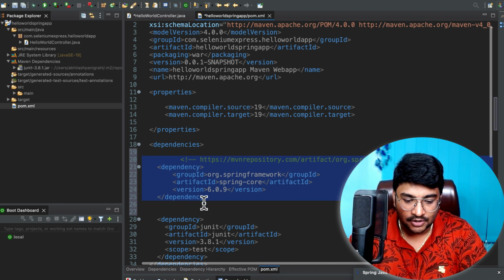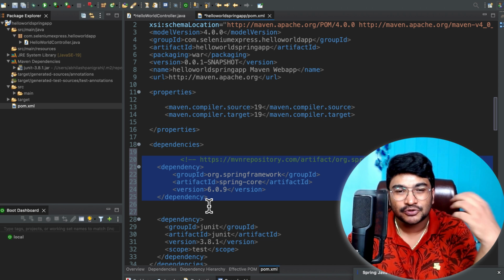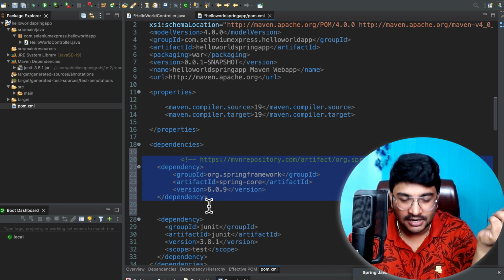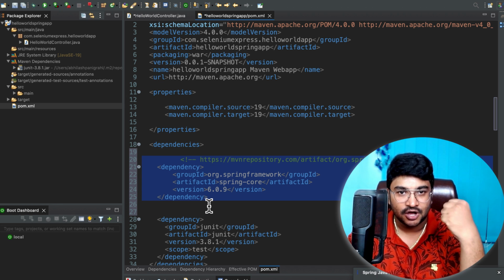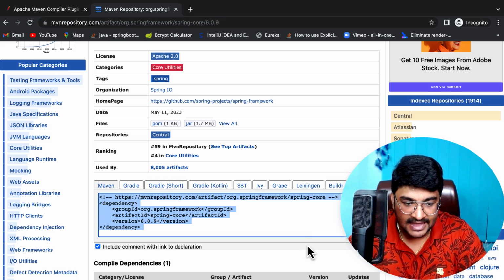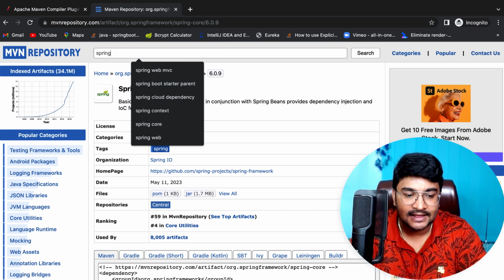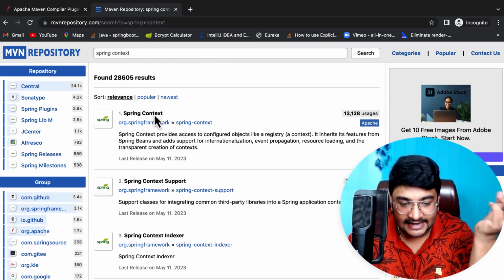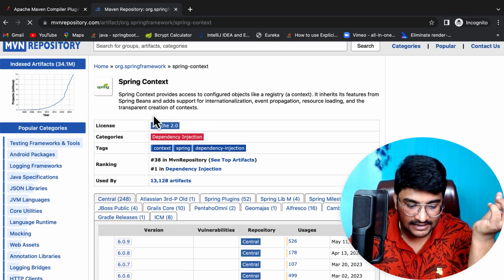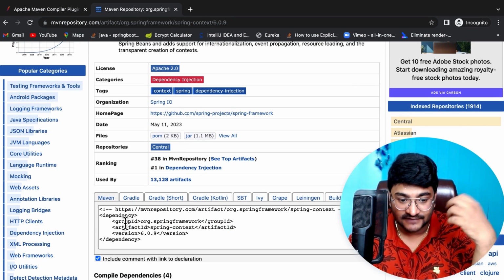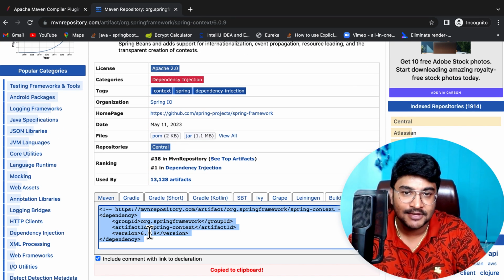Okay, so the Spring Core jar that I have added, because I want to use the basic Spring feature over here. The next jar that I want to add here, I want to bring in the Spring context or the Spring IOC container. So I want to use another jar over here. So I'll be going back to Google Chrome and I'll be looking for something called Spring context, because I want to use the Spring container and I want to bring in this jar. So if I click on this, I'll go ahead and choose the same version. Make sure you choose that as a developer, the same version, otherwise you'll have a version conflict.